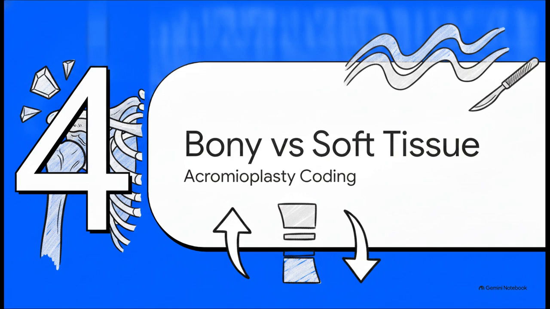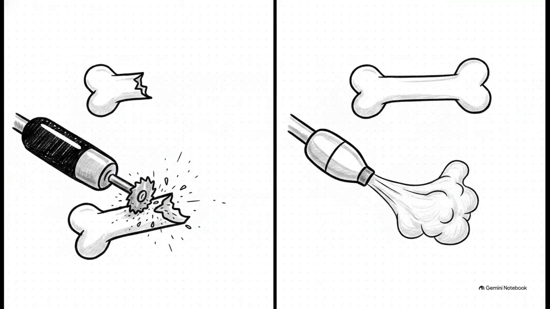If we know the parent rules, where do coders actually go wrong out in the real world? It almost always comes down to distinguishing between these two concepts. This is the ultimate showdown. On one hand, we have true bony revision and acromioplasty. To capture this, you need explicit operative documentation confirming that the surgeon brought in a motorized arthroscopic burr and actively shaved, coplaned, or resected the actual bony spur on the acromion.